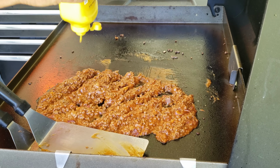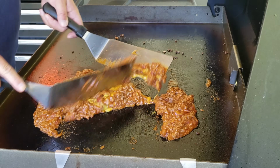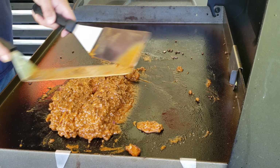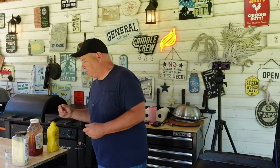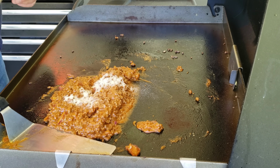Needs more mustard. Got plenty of ketchup. Needs more mustard. I think a little more chili powder. Let's add that into it and see what it does now. All right, let's see what we got now. See what we done made here. Now it needs more garlic and onion. Just keep playing with the recipe, y'all. Oh, that's a good bit. Might be too much. That's all right. We'll make it work.